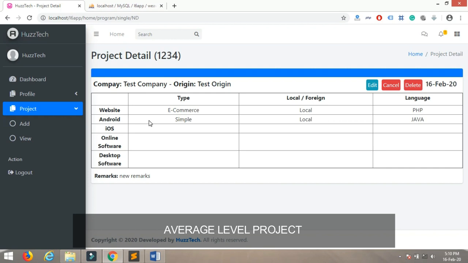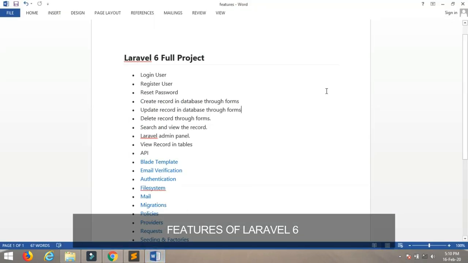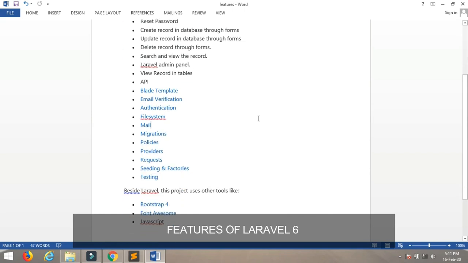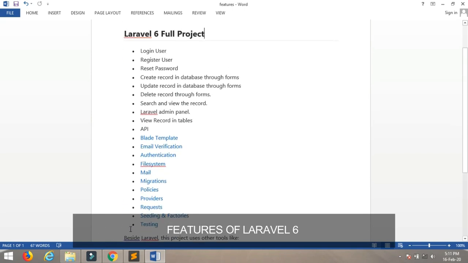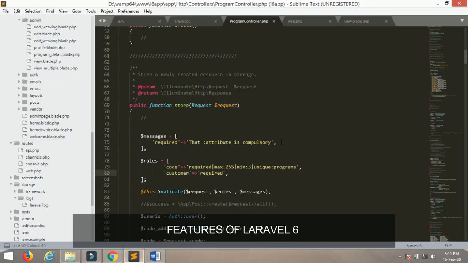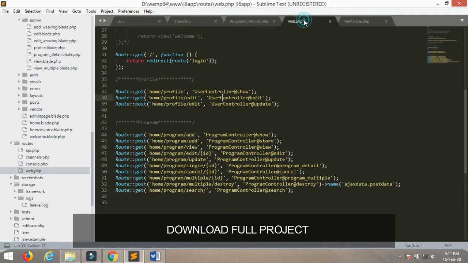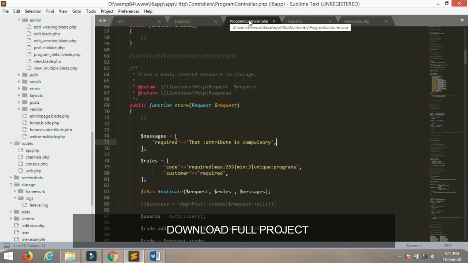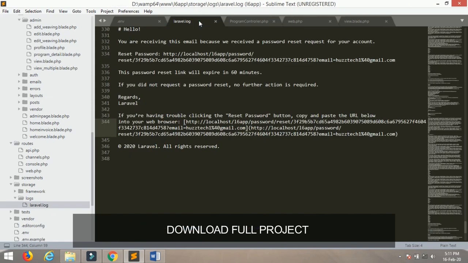A beginner and average level Laravel developer can enjoy the code. In the features, I tried to cover many functionalities. You can easily see the whole source code, and I will describe it in detail in my upcoming videos. You will get the link in the description.